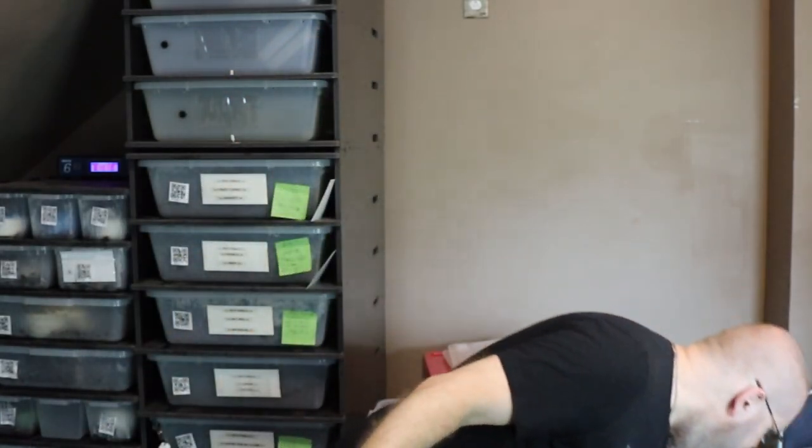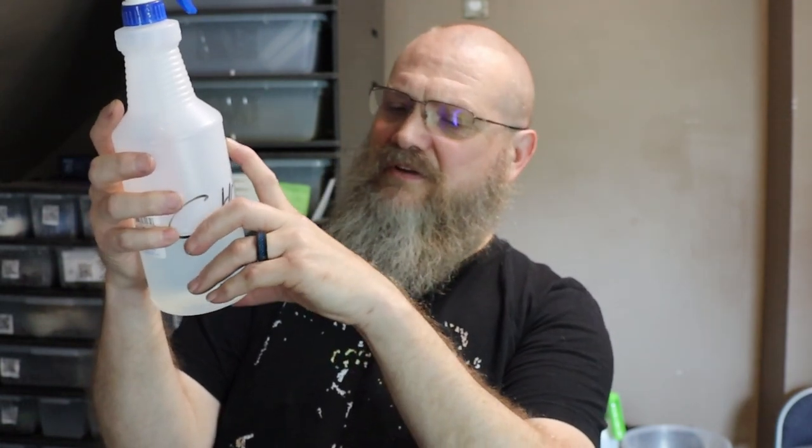And I'll mix one to two capfuls in this spray bottle. This is a 24-ounce spray bottle to this line here. If you fill it up a little more, of course, it's gonna be a little more than 24 ounces. If you fill it to the line, it's 24 ounces and 700 milliliters. Yeah, 700 milliliters. This actually says it's a 32-ounce spray bottle, but I always fill it to right about the 24-ounce line and just go from there.